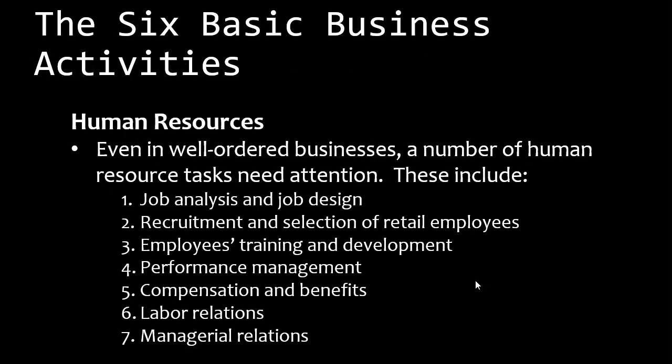Every business needs to deal with their human resources. Human resources are their employees, basically. And so when it comes to employees, based upon the size of the business, usually there is some type of human resources group that's actually taking care of this. This group, for instance, takes care of the job analysis and job design, the recruitment and selection of employees, the employees' training and development, the performance management, compensation and benefits, labor relations, and managerial relations. Human resources, everything about the employee, okay?